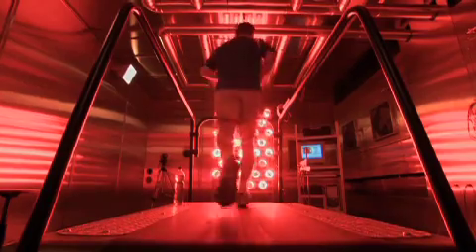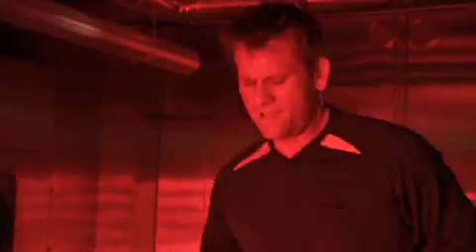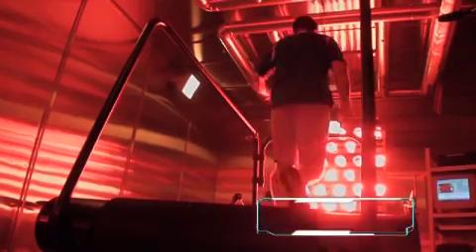Having only been running for a few minutes, John feels like he's been running for hours. His clothing is wicking the sweat away from his torso so it evaporates not on his skin but on the outside of his shirt. Our thermal imaging camera reveals that it's not helping his body maintain thermal regulation. By minute 12, John's core temperature is now over 102 degrees.